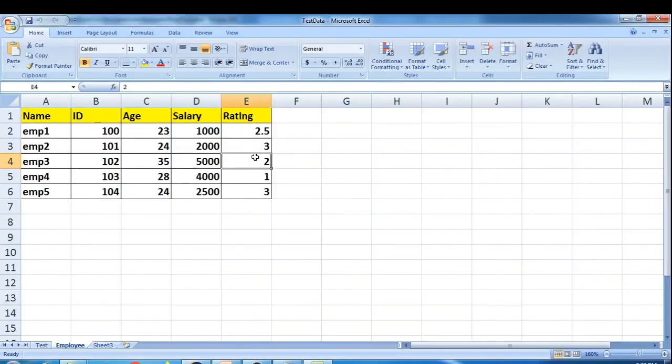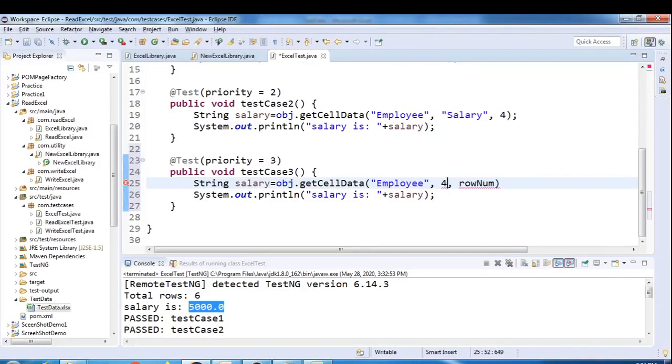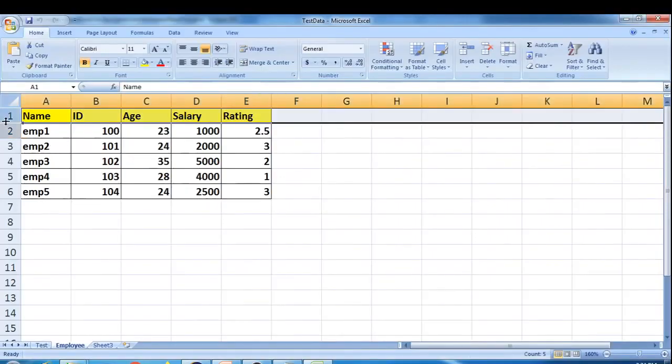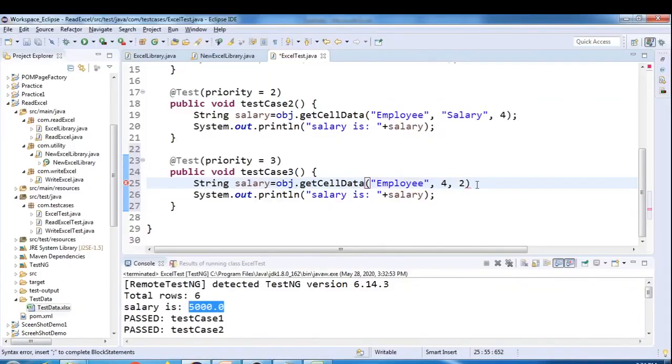So let's say this time I want this value, this 2.5, and what is the column number? So column will start from 0, so 0 1 2 3, fourth column. So I'll put column 4, and row number, second row. So this is the first row and this is the second row. So like this you can give.